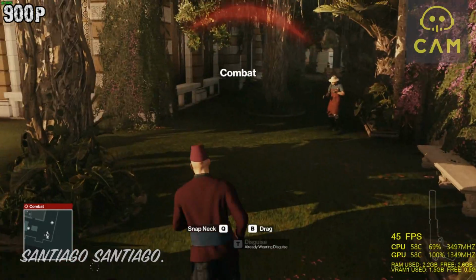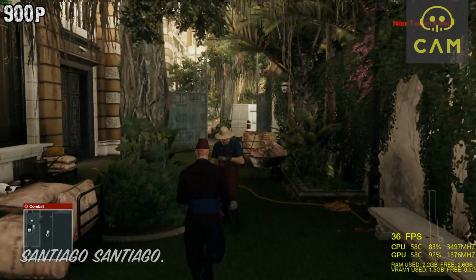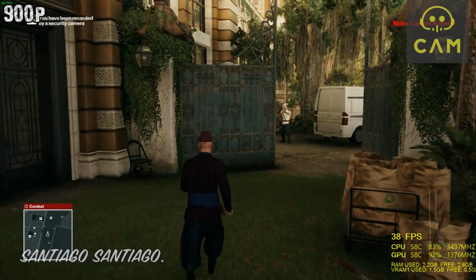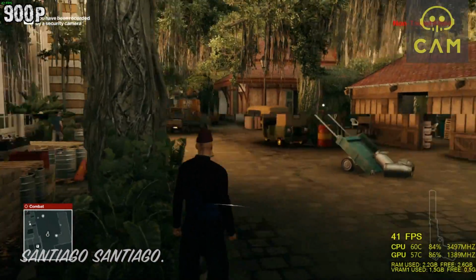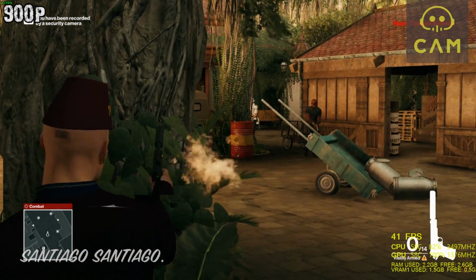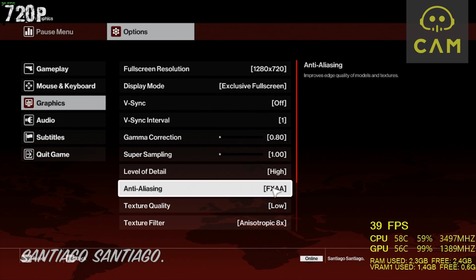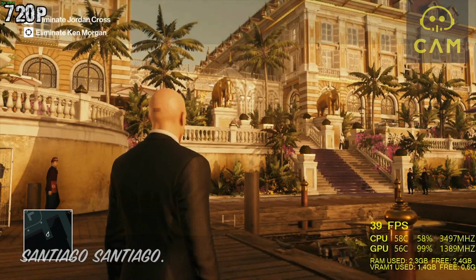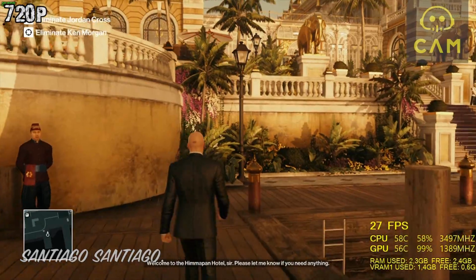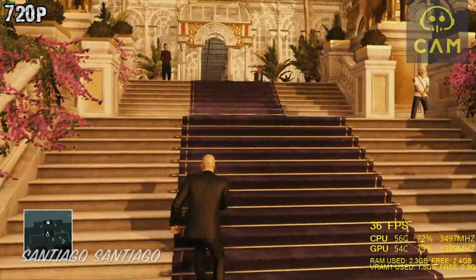Stop! Service entrance, over! Welcome to the Himapan Hotel, sir. Please let me know if you need anything. Welcome to the Himapan.